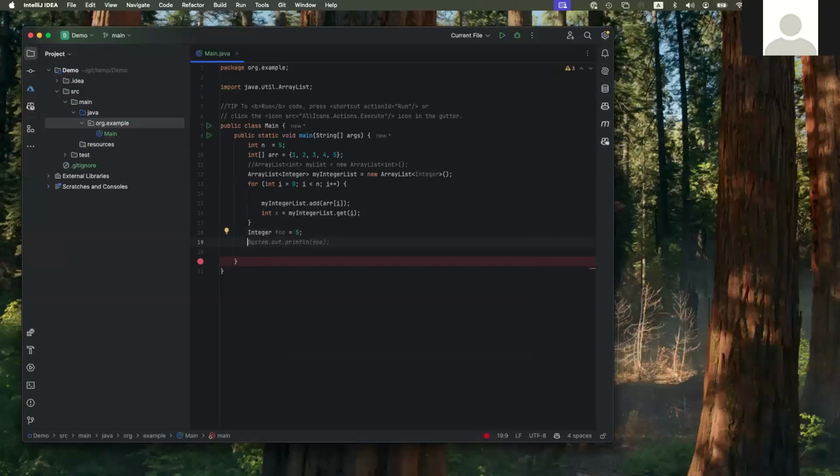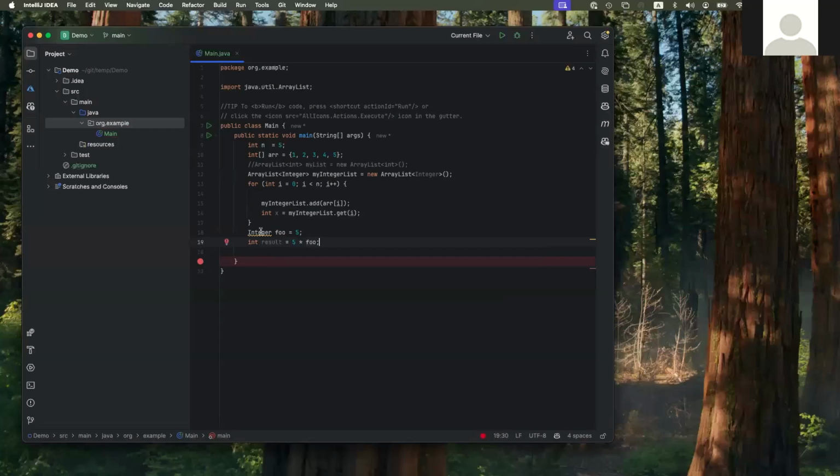And then when I want to do, let's say, an arithmetic, so I'm going to say int result equals 5 times foo.